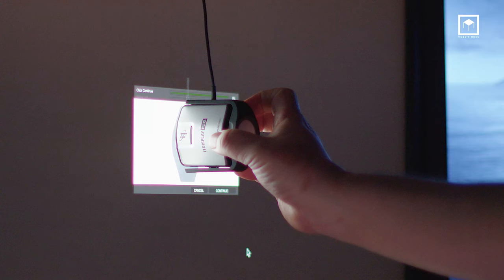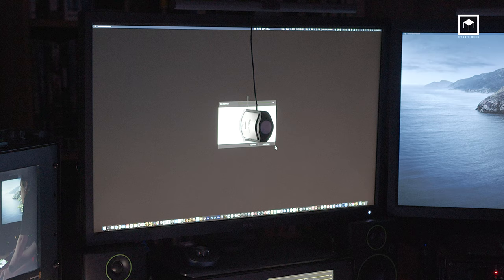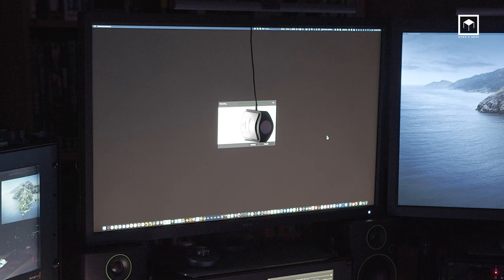But I must say, this software is incredibly slow. For most people, it's going to be fine. It takes like 10 minutes to calibrate the monitor. But if you're in a big company, imagine if you're an IT guy doing 20 to 50 calibrations, this is going to become a problem because time just adds up. Time is money.